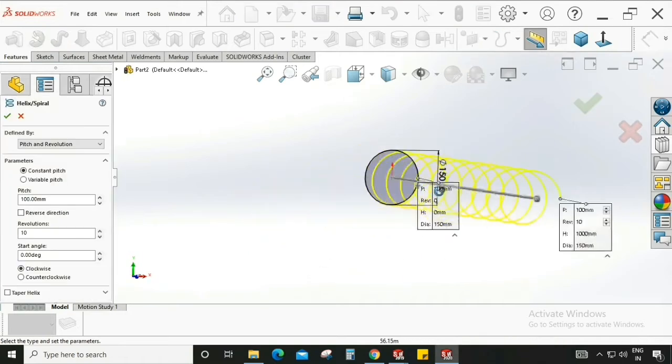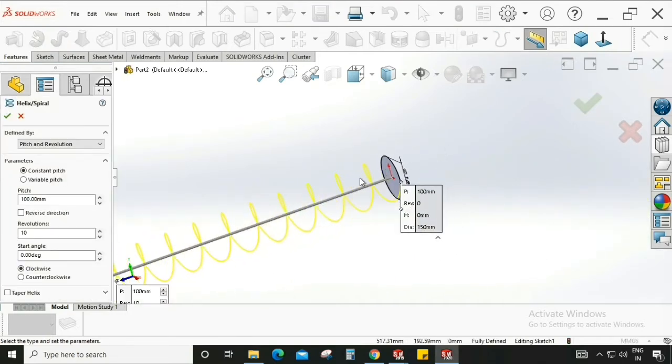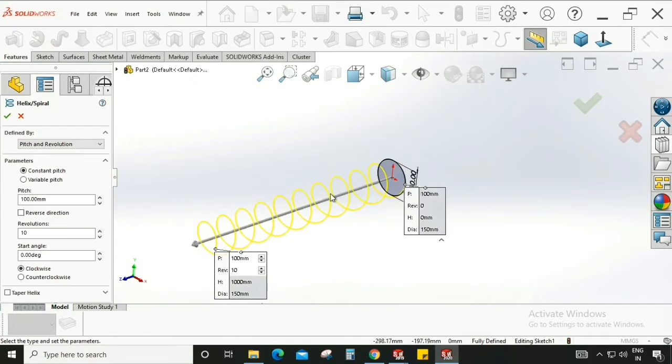As you can see, we have a profile like this, and we have multiple options over here: pitch and revolution, height and revolution, height and pitch, and spiral. We can choose whichever is required for CAD modeling. Here I am selecting pitch and revolution.